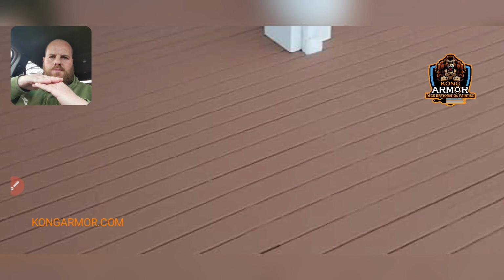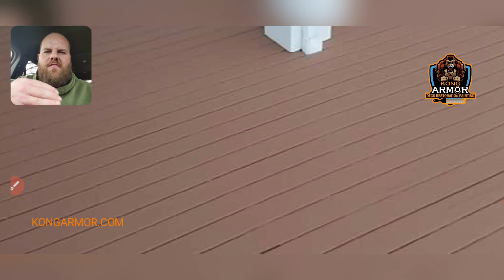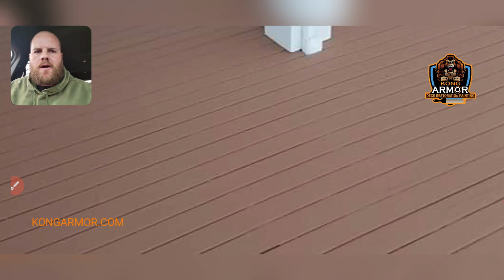True water lock. That's when you guys talk about sealing a deck, water locking a deck, or they say deck sealing. What do you think you do that for? It's supposed to be done to keep your fasteners from corroding, so that you don't end up getting board rot. Okay, Kong accomplishes that. It's the only coating system that I know that does accomplish it because of how we apply it. Professional application only, and we don't stop until we get the results that are first in class, right?